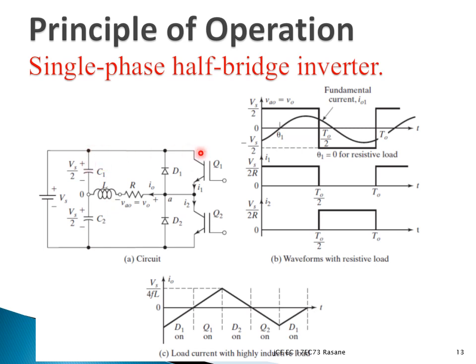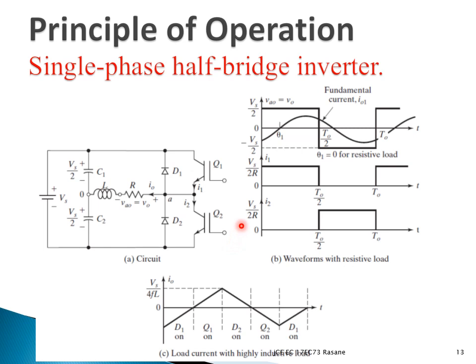So obviously plus is connected to the plus of the load, and negative is connected to the negative of the load. So obviously the voltage across the load, I show it as the voltage across this capacitor, which is nothing but Vs by 2. So from 0 to T0 by 2, I get this particular positive voltage.